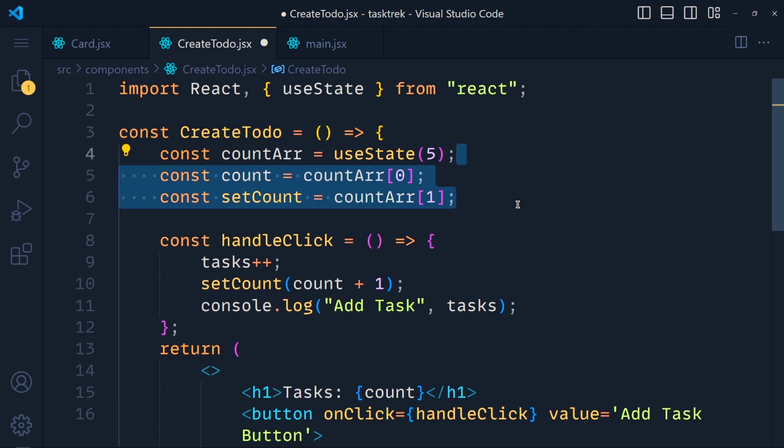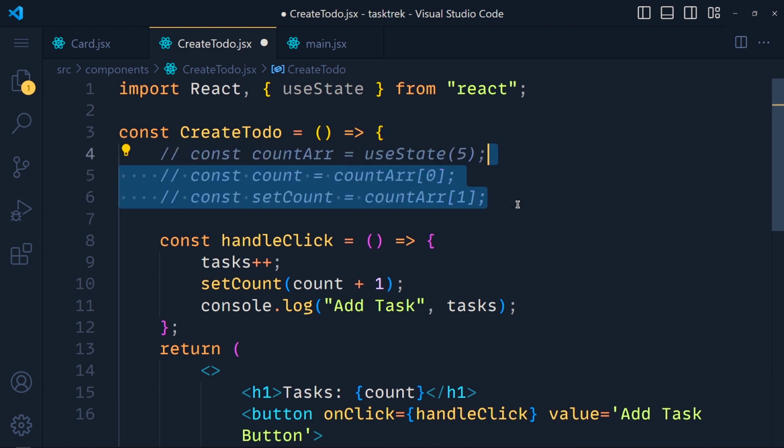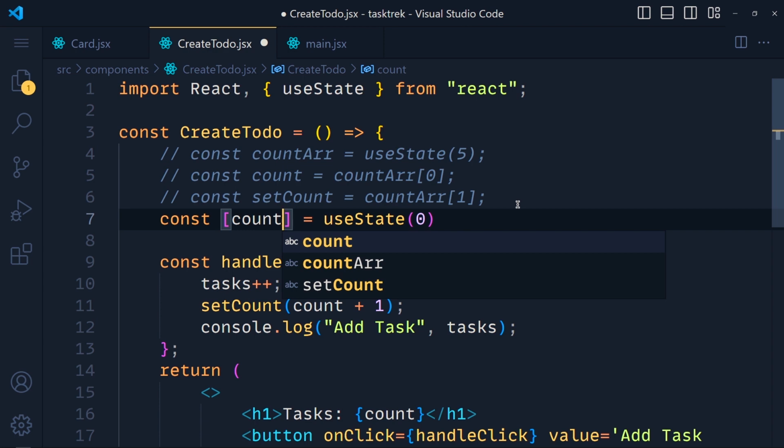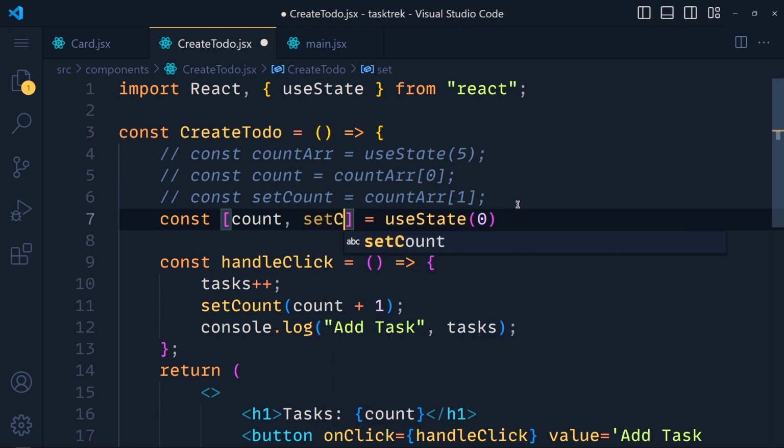Let me show you. I comment out these 3 lines and write useState here, and inside this we pass the default value 0. Now let's store this in a variable, and in place of the variable name we add square brackets, and inside them first write the first variable name, which is count, and then the function name, which is setCount.